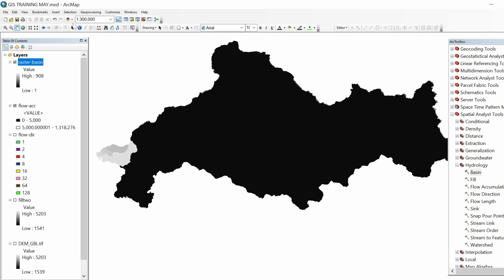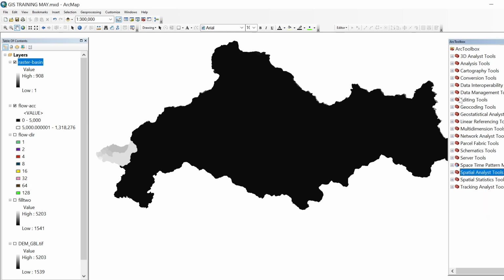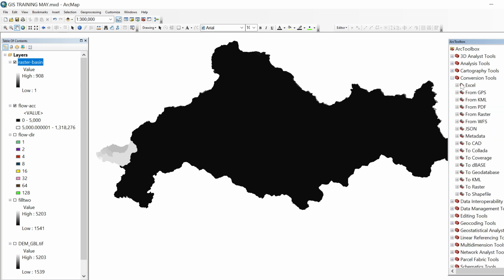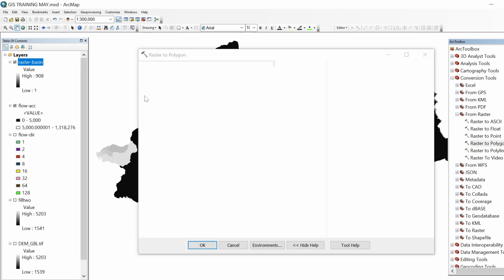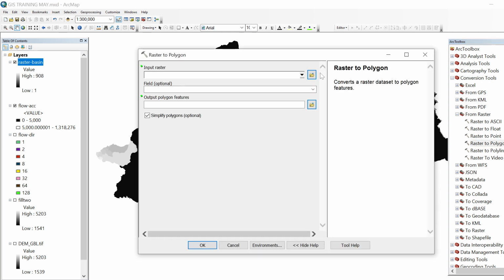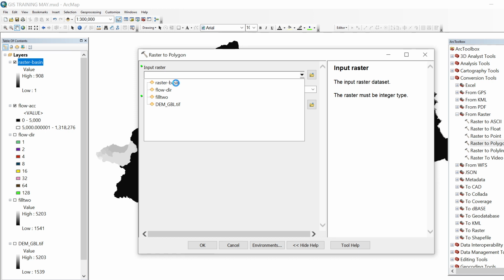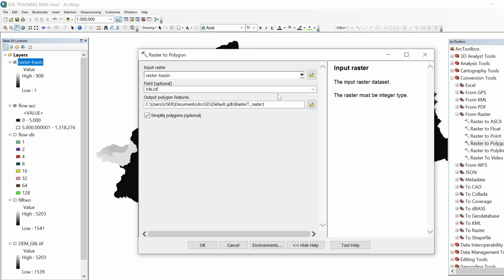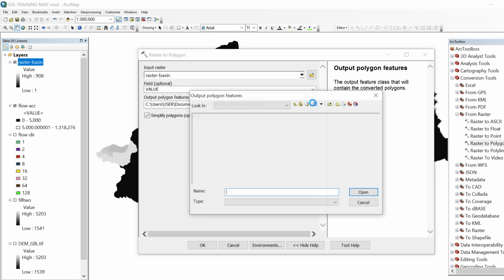We can select this one, go to select features, go to conversion tools, and conversion from raster to polygon. For that we need to convert this raster basin. So input raster is raster basin, and then output, let's give it an output name.